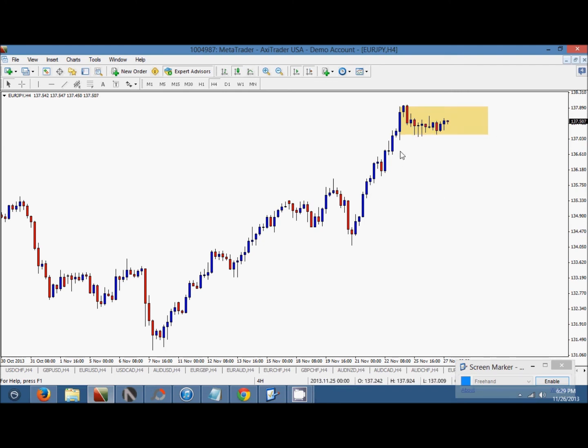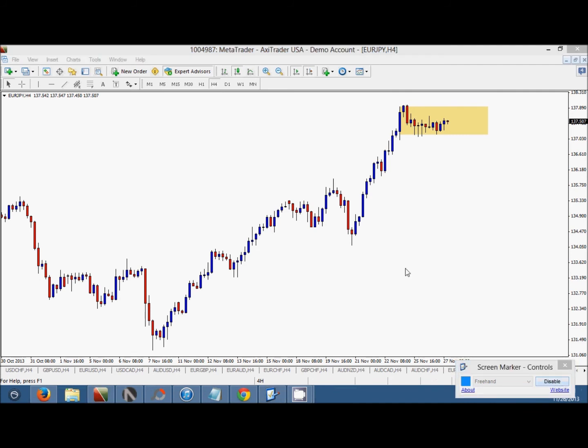Okay, so right now prices are pretty much stuck within this little box that I just drew. Prices are mainly stuck inside this big bar right here. Besides these 2 bars, prices have been stuck within this bar. You can see right here and right here. Prices have been stuck within this box, with a lot of little bars hitting the bottom of this box, staying kind of on the bottom, and looks like it's coming back up to the top.